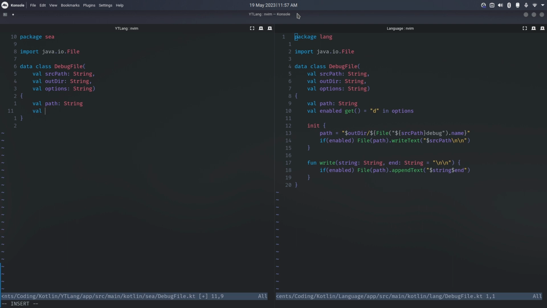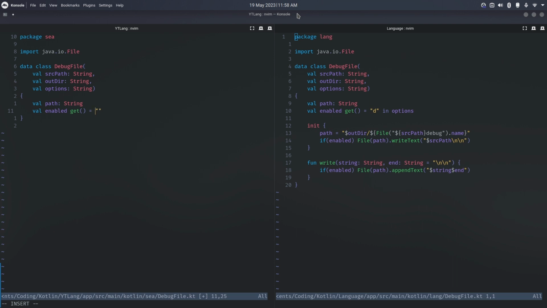So in Kotlin, we can use what are called fields, and this works exactly the same way as a property, but it actually calls a getter function. A lot of people like to format it on a new line. I like to do this if I can, so that they're on the same line, so that I don't need new lines between the properties. You can format it how you want, but basically we're defining a getter, which is going to give the value that enabled is at that point in time. But the good thing about this is it can change.